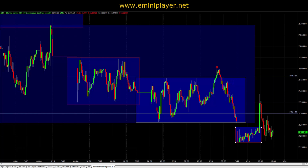I think on the upside, if we can put in a breakout above the 2290 to roughly 2300, 2305, if we can do that, then that would be a confirmation on the smaller time frame that okay, maybe those signs of stability have some merit. So for now, the short-term bias is going to be neutral. The bigger picture is unaffected.